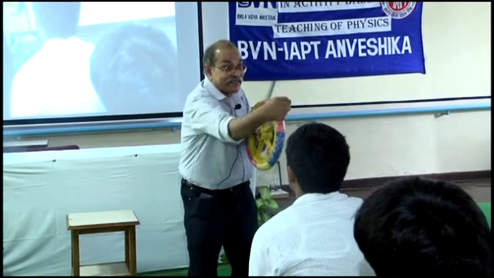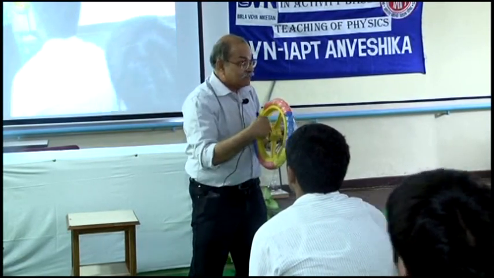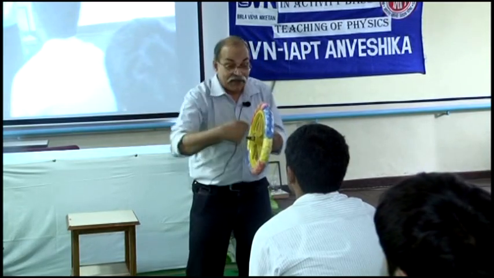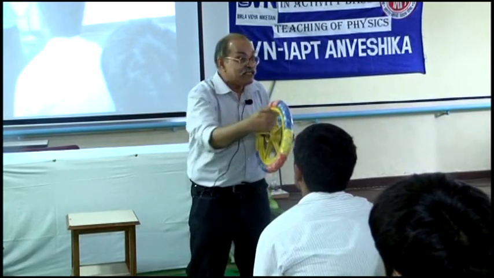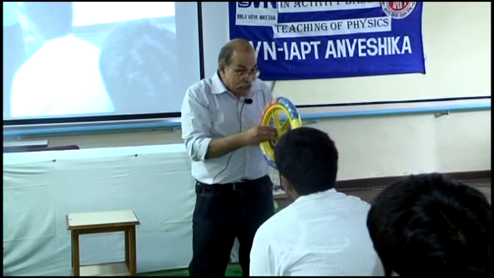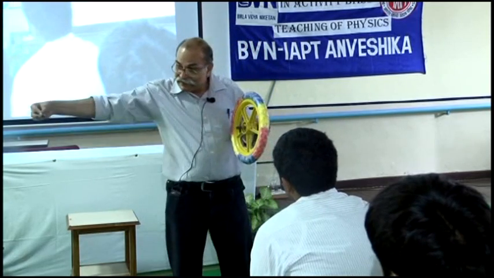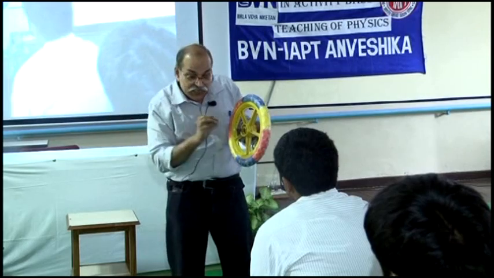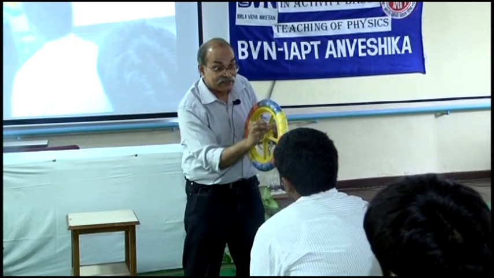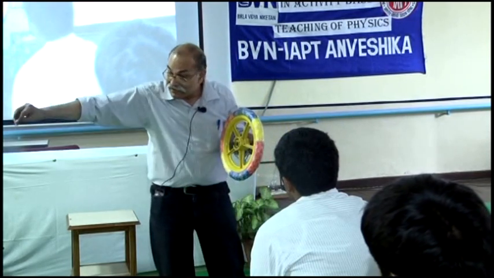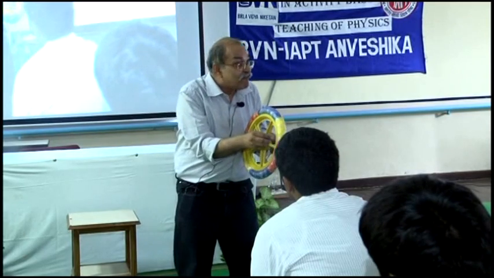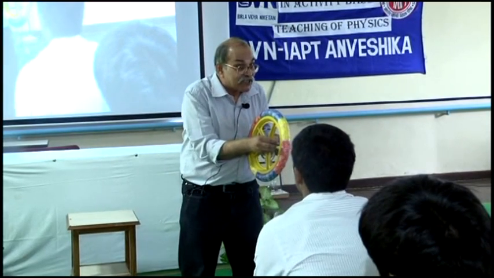So dL is in this direction. Yes, if the initial angular momentum is 0, the final angular momentum after time dt is also in this direction. But now the initial angular momentum is in this direction, and the change, dL, is in this direction. So you have L here and dL here. What is the final angular momentum after dL, after time dt?